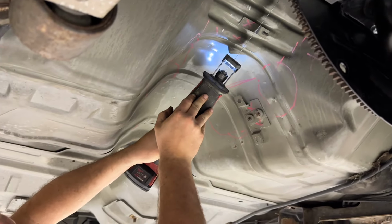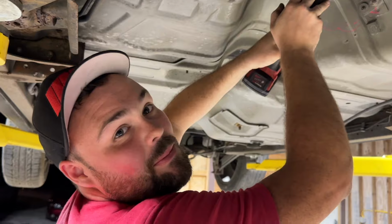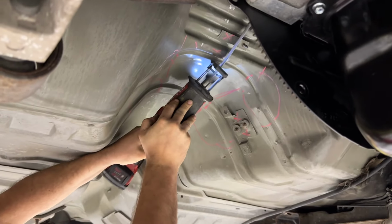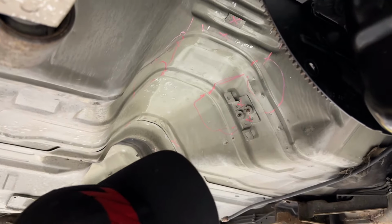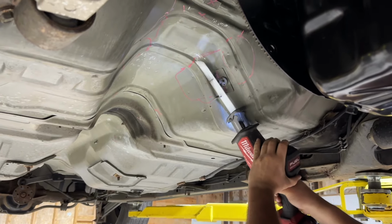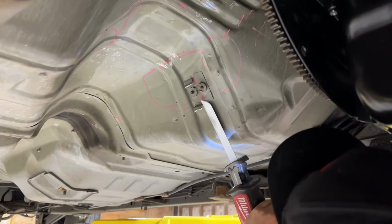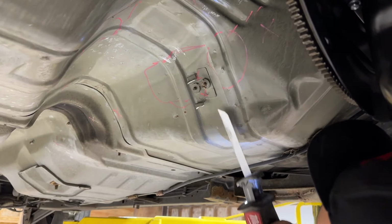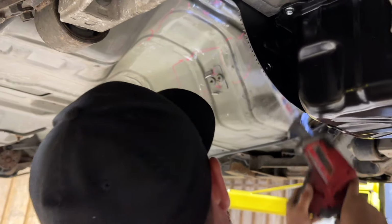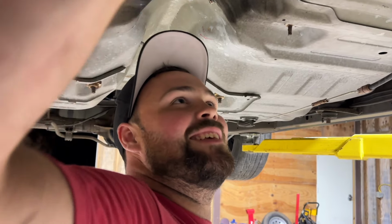Step 1. Remove anything that looks like it might hit. Check. I thought we said you weren't hammering anything anymore.